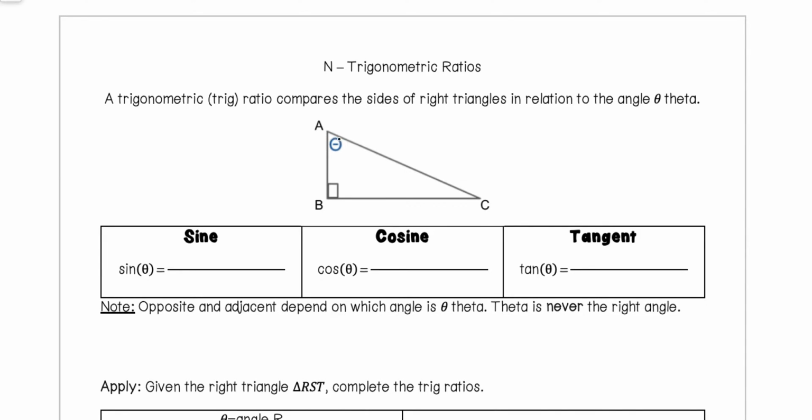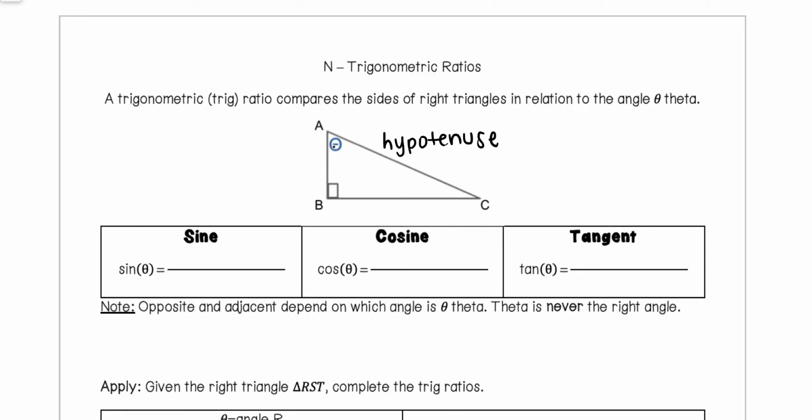What that means is that we have three sides that always show up when we deal with trig. Those are the hypotenuse, which we already know about, but then to identify the two legs, we are calling them either the opposite leg or the adjacent leg. It depends on where theta is. In this first picture, we have theta in angle A. The hypotenuse is always going to still be across from the right angle. Because this side AC is directly across from angle B, that is still the hypotenuse no matter what.